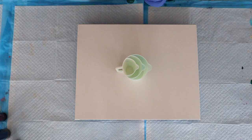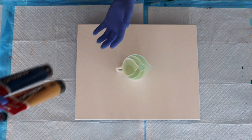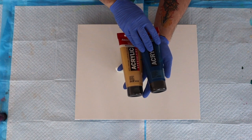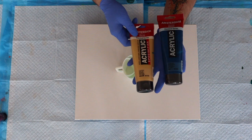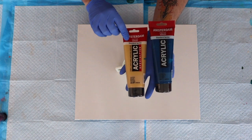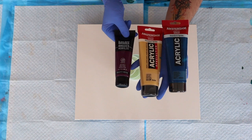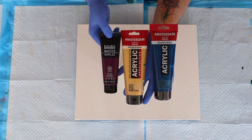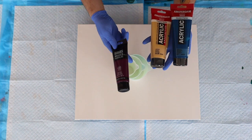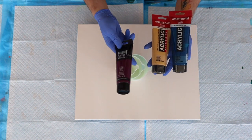So let me talk you through my colors real quick. These are nice and simple. I've got the Amsterdam greenish blue, and I've never used this one before. I'm kind of excited about it. This is Amsterdam's soft gold. And then my third color is deep violet by Liquitex Basics. And I'm gonna layer my cup exactly like that. I'm gonna have the dark, then the gold, then the dark color.